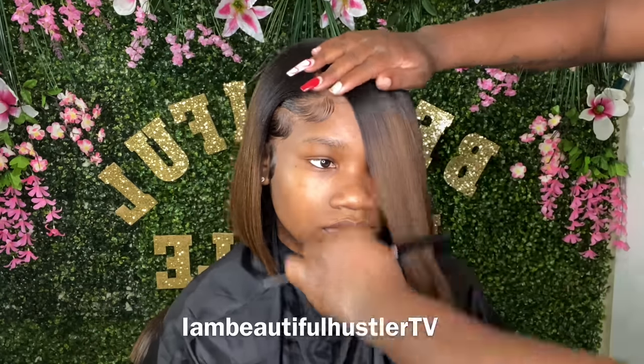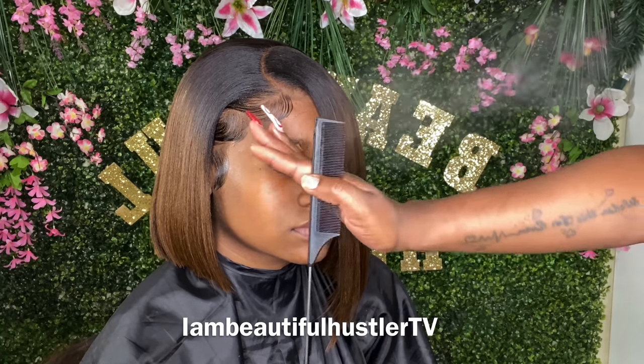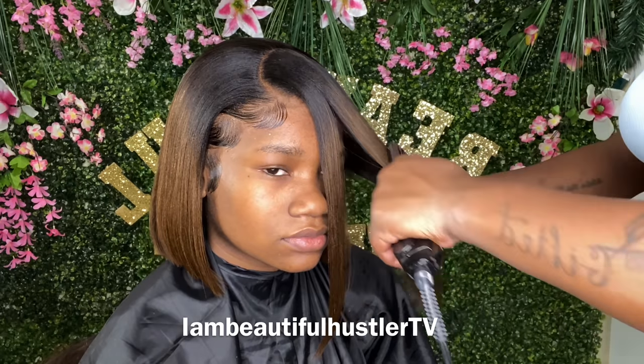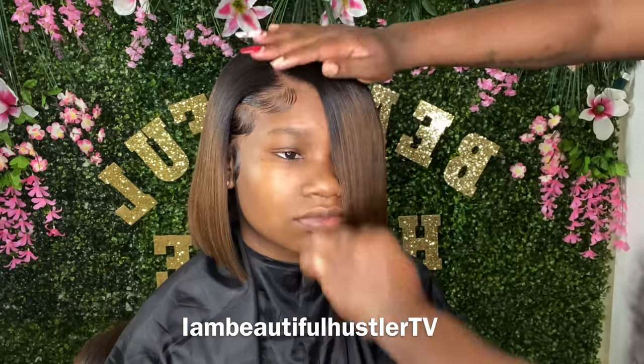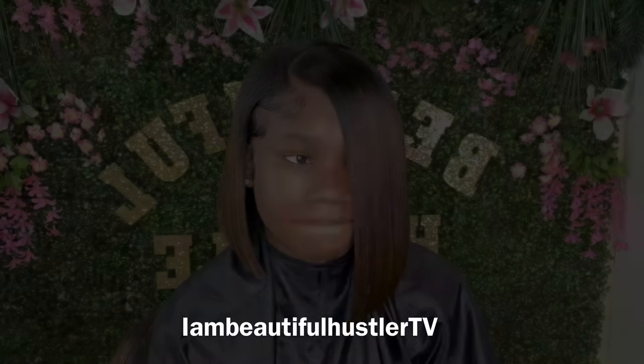Once you get that final desired look, you can go ahead and conceal your parts. I'm going to go in with some concealer to conceal the part, making sure it's nice, curved and clean, because right now it's looking very dull. But once I go in with that foundation and conceal that part with an angle brush, it's going to pop even more. And then of course we're going to pull that side behind her ear. But for the most part, this is the completed look.